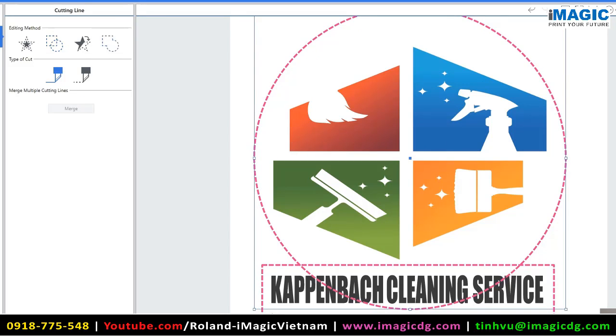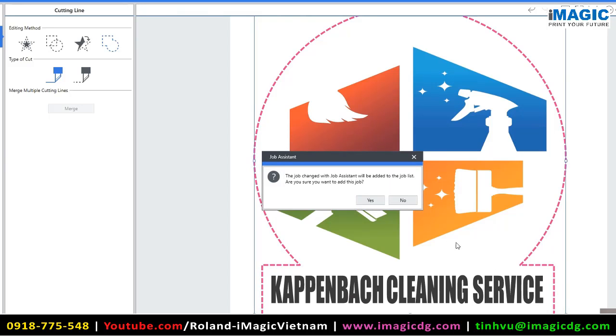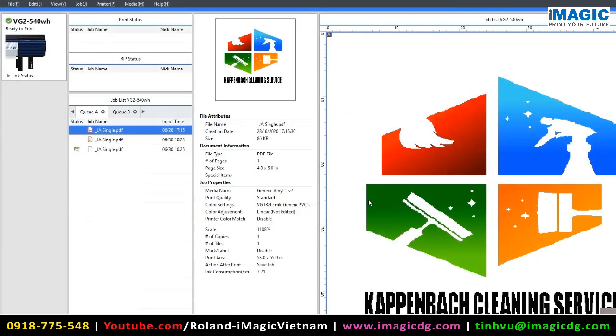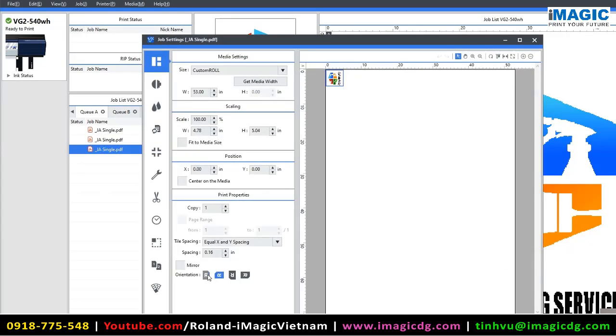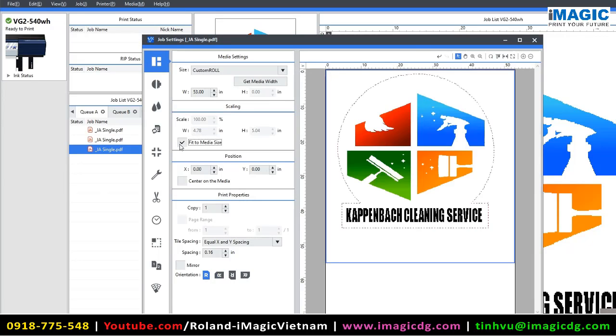We'll right click on that lower boundary box for the text, and we will click Merge. Again, I like that. Let's go ahead and commit that. So we'll say, OK, job has changed. Are you sure you want to commit? I do. And it adds another job to the queue. Open this one up, and we will do a right reading and fit to view.